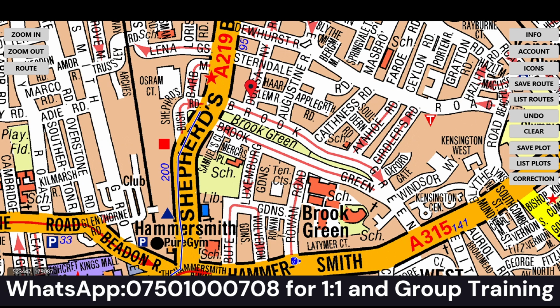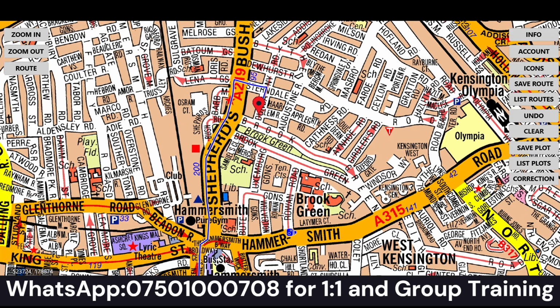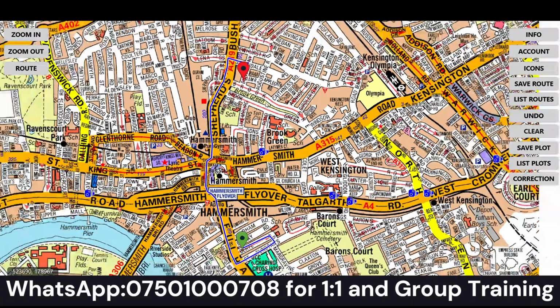from here, and then you need to go up, because if I go this way, then this is a one way, so I won't be able to go towards this red point, so I need to keep on going up, and then from here I can turn towards this road or street, come here, and then we can come down to this point. So this is the most direct route.